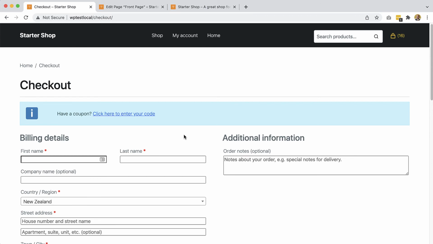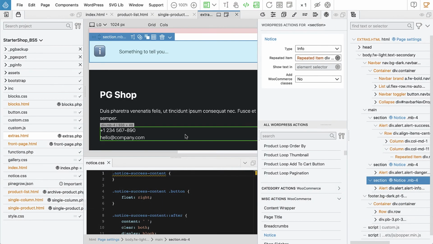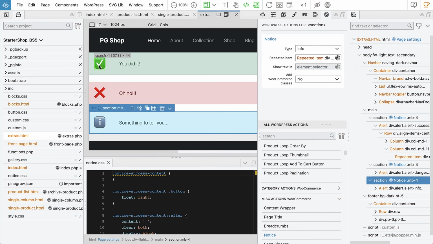So one thing to keep in mind, originally I wanted to use SVG icons here, but when WooCommerce displays these notices, it cleans the HTML code, and as a result it removes SVG elements. So we can't use SVG there. We could use an image, I guess, if we just save the SVG as a file and then include it as an image.